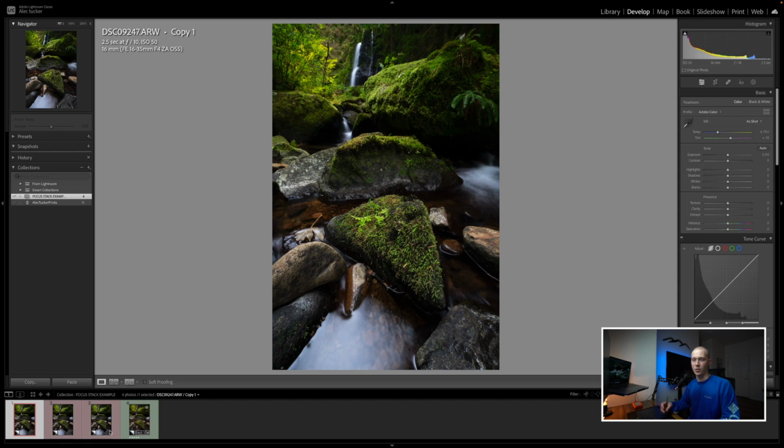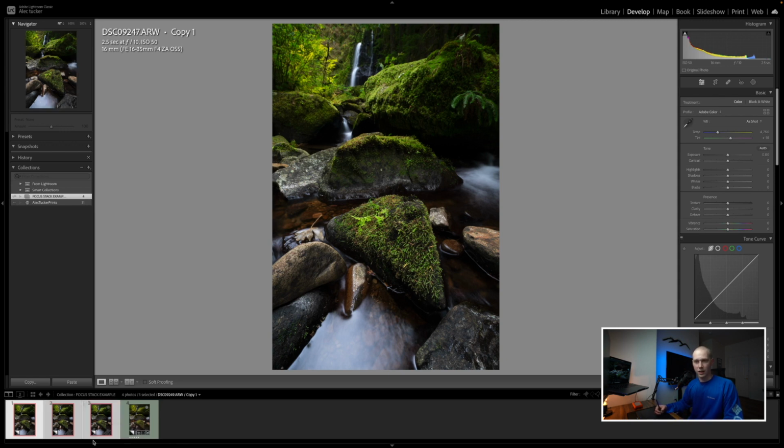And I have this set up so it's super easy. It takes a matter of no time because when you're doing this for multiple images, this is something that I do all the time, I don't want it to be super time consuming. So I built actions to speed up the workflow.